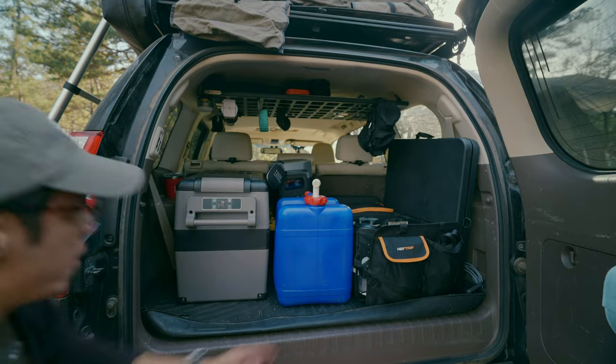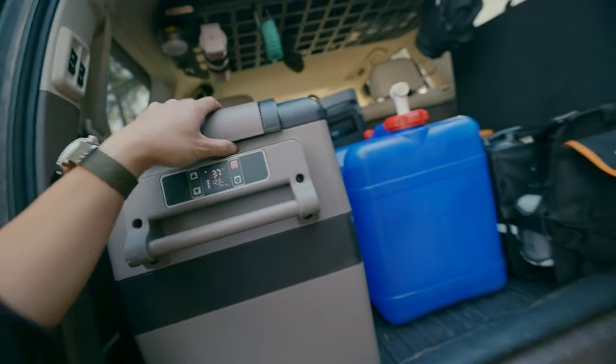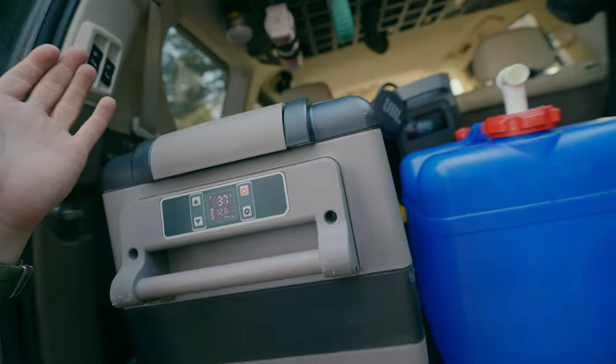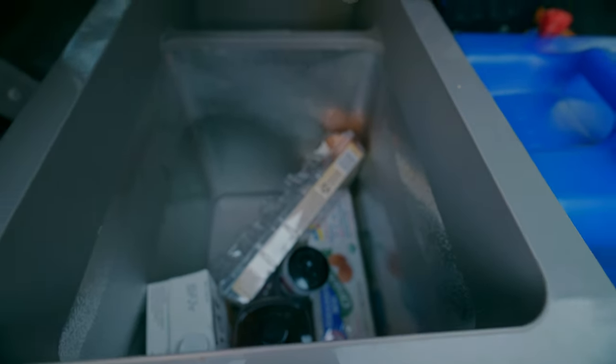Next we'll go to the fridge, which my friend Graciela gave me. This is a Euphemy fridge — I'm pretty sure it's a knockoff. The Dometic one is about a thousand dollars, which is a lot for a fridge you might use a couple of times. This one on Amazon is about 200-300 bucks, which is a lot more palatable. It's a little awkwardly spaced out, but it does enough to store food for two people for a weekend easily — maybe even three or four. There's also a little extra storage space on the side.